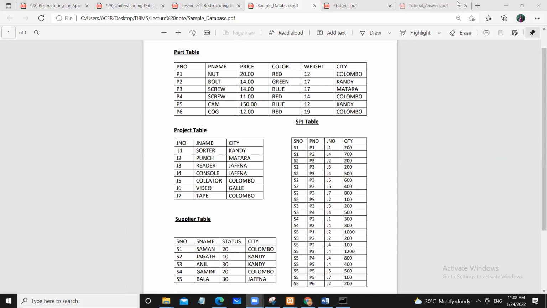You can take a screenshot of this one. I will give you 5 minutes. Not 5 minutes, you only have 2 minutes. Please take a screenshot of this database.